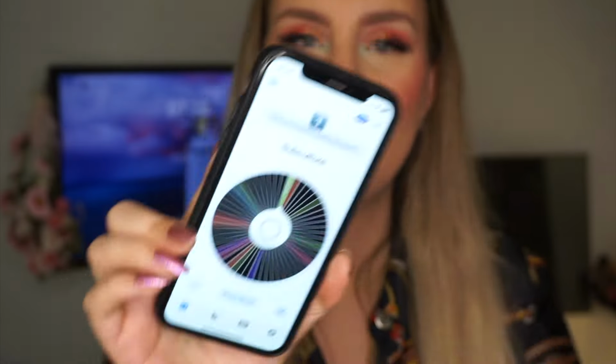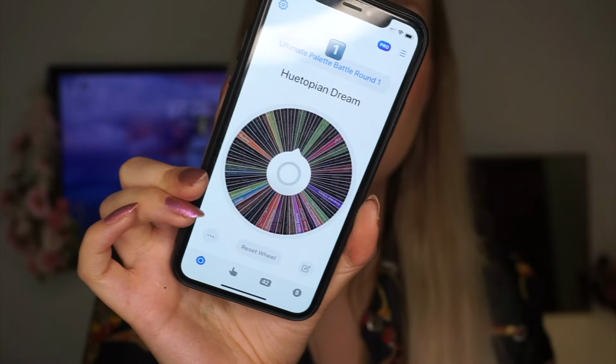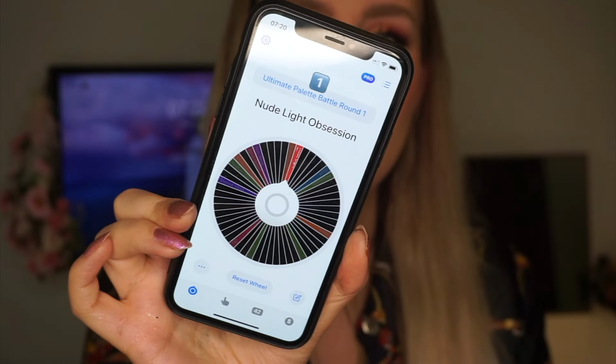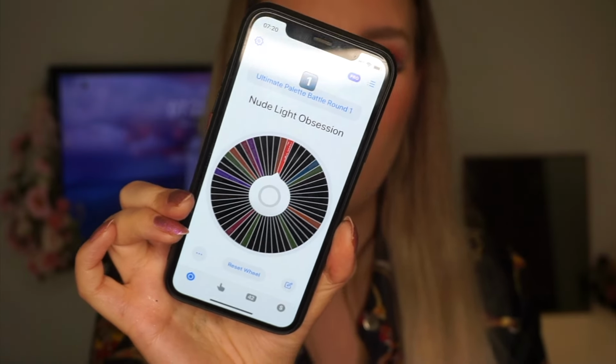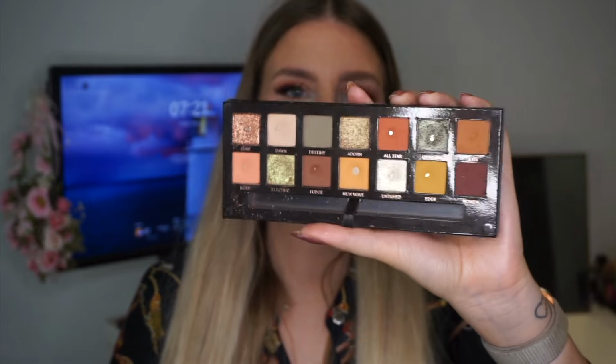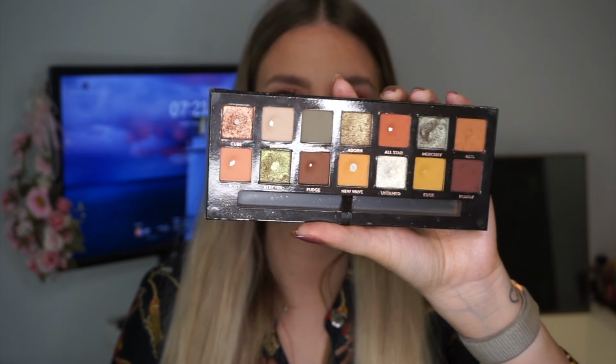That's the Subculture palette versus the Nude Light Obsessions from Huda Beauty. So here we have those two palettes, and this here is the Subculture palette, but you might see that this one doesn't look like the original Subculture palette, and that's because I decided to combine my Subculture and my Jackie Aina palette, one of my favorite shades, and make this palette, and I love, love, love this palette.